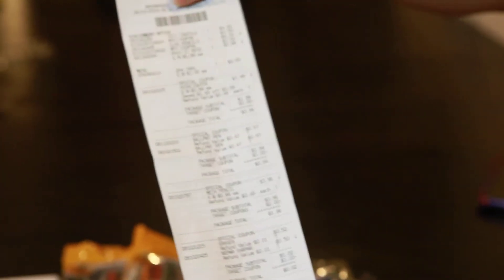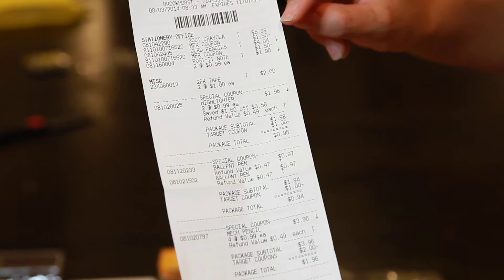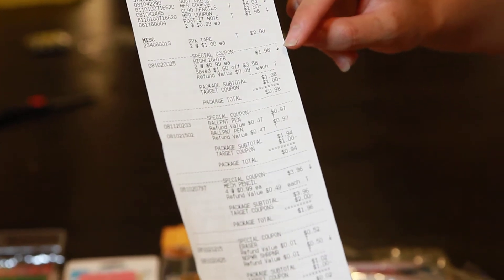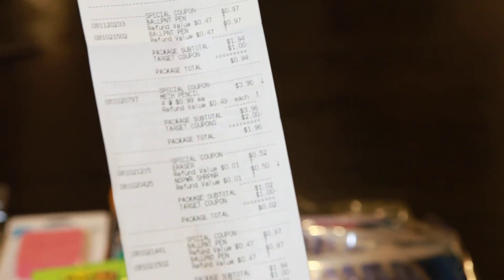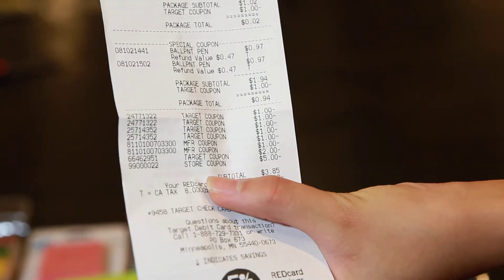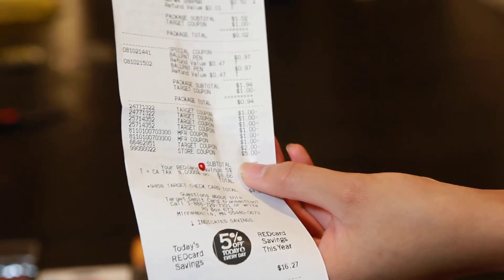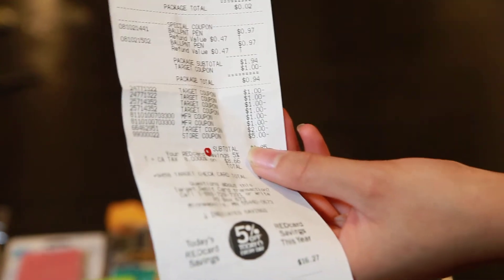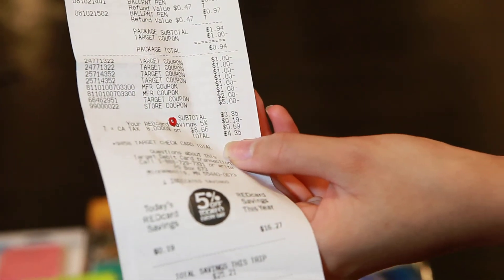It's pretty simple. As you can see, the Crayola twistables regular price and the colored pencils with the $1.50 coupon applied. The Post-it notes at $0.99 and the tape. The highlighters — it shows you the coupons and deals for each product. The coupons down here are for the tape and the Post-it notes. At the very bottom is the $5 off coupon. Since the coupon was beeping saying I didn't have enough, the manager just gave me a discount instead of a gift card, which was totally fine. It came out to $3.85, and after my Red Card and tax, it came out to $4.35.